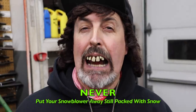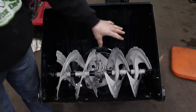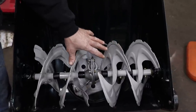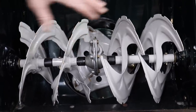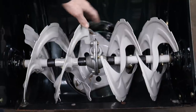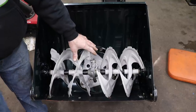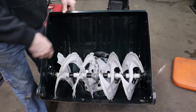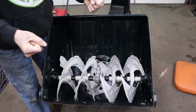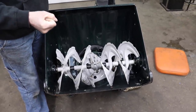Number 3, never put your snowblower away after you've been done blowing snow with the auger and the chute still packed with snow. And I'm gonna tell you why. Because what usually happens is, if it's cold out and that snow doesn't melt out of there, it's gonna freeze in there. And the next time you go to use it, when you go to push down on the lever to engage the auger drive, it's gonna be frozen. And then you're gonna burn up the belt, and that's gonna cost you money and aggravation.